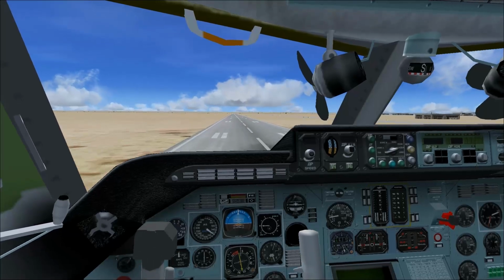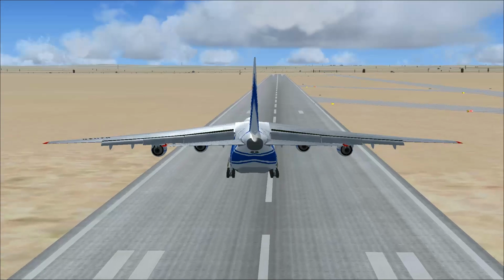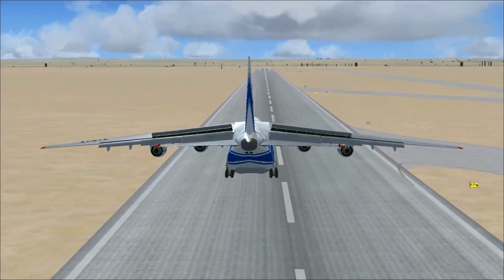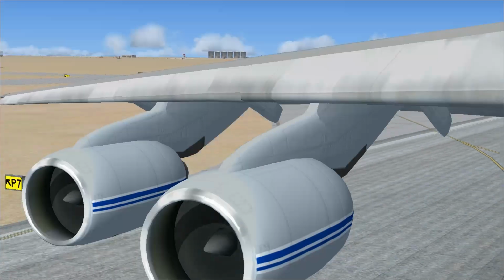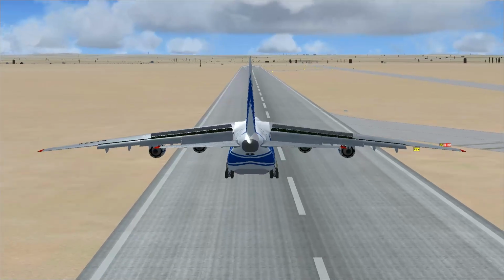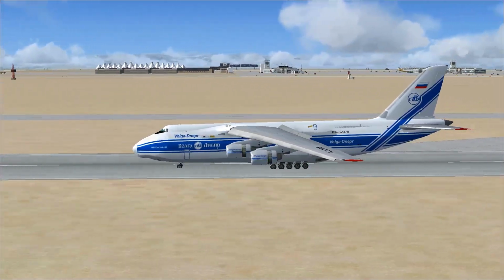Oh, good. We did it. Did I just land? Is this plane on the ground? The plane's on the ground. We landed. Woo! Put up the thingamajiggies to stop the plane. Those are air brakes, you idiot. Yes, I know, but I don't care. Reverse thrust. Woohoo! We did it! We made the landing!